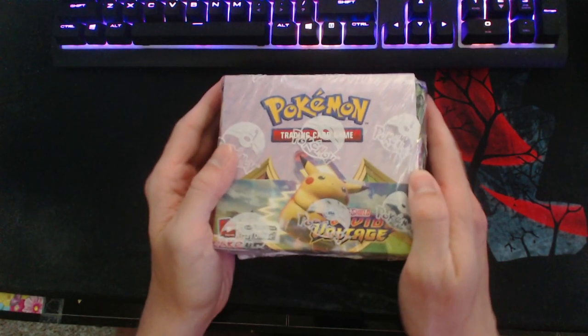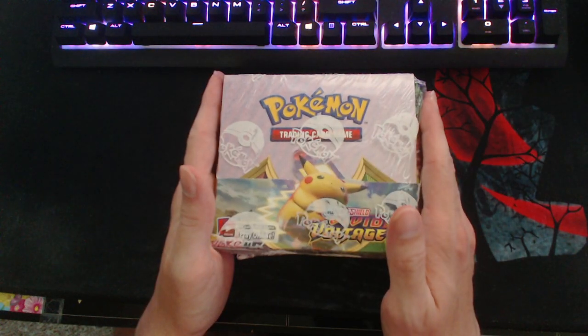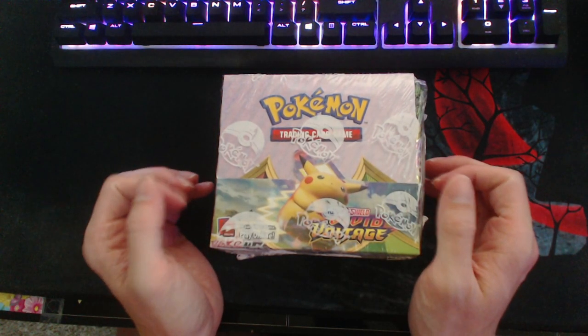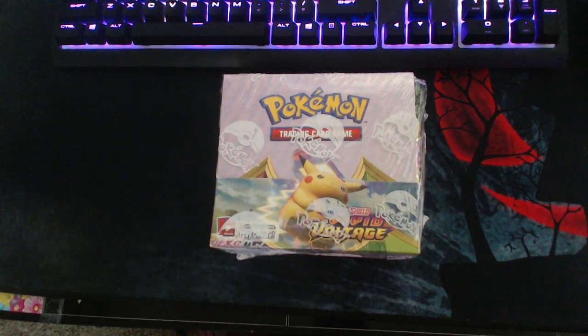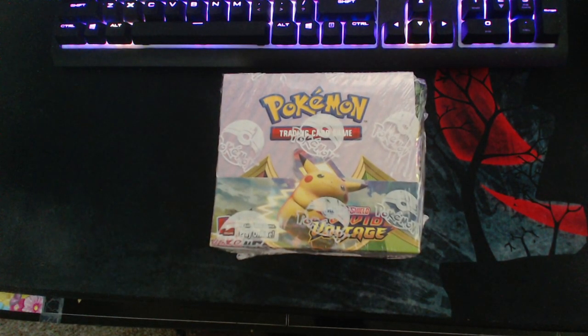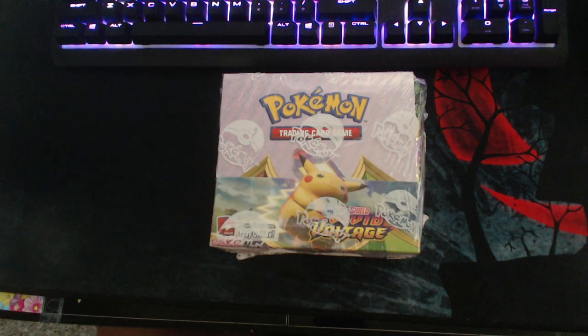All right, so here we are, Pokemon Vivid Voltage booster box, $150. We're gonna open this bad boy up. Where did my knife go? Did someone steal my knife? I'm gonna have to fight. I'm gonna have to use these scissors because someone stole my knife. How dare they?